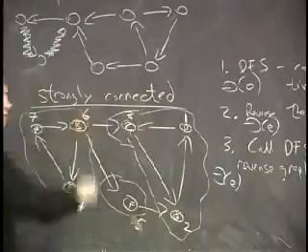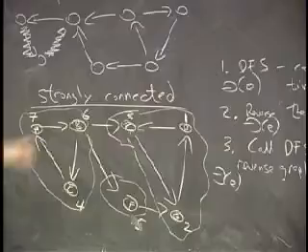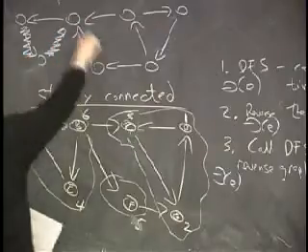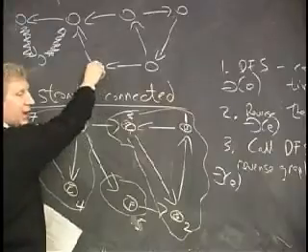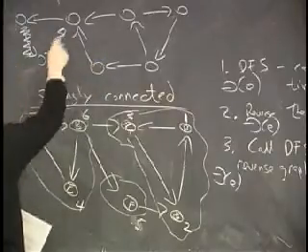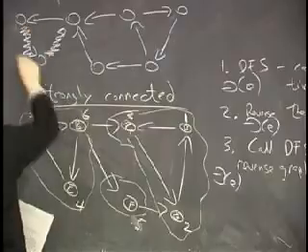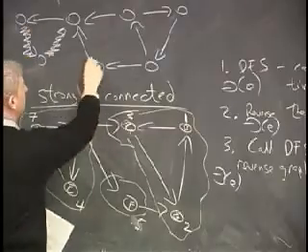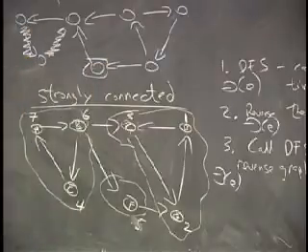Why don't we start at 6? 6 is done. 6 is finished. Oh, it's marked already. So we start at 5, and there's no place to go. So there's no edge here. The parent of this is here, and the parent of this is here, and the parent of this is nil. So I'll just box that out so we know it's marked.